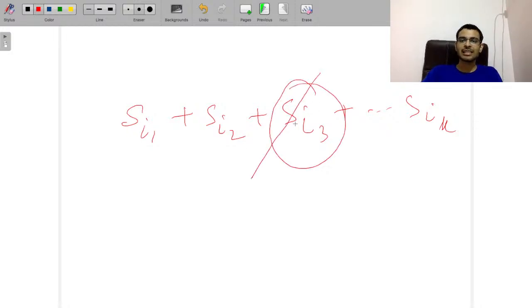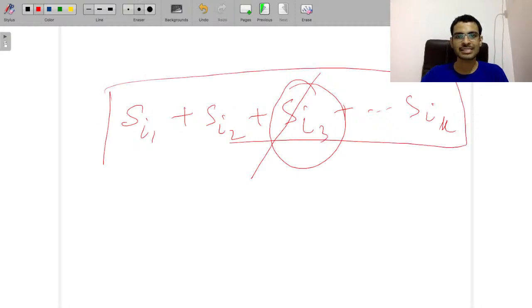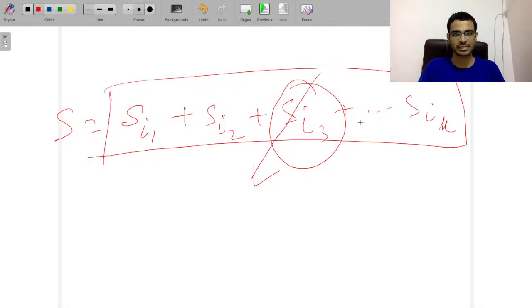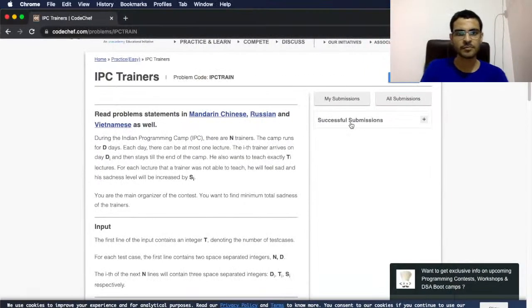Leaving this, the rest will be your total sadness on that day. So by using this greedy approach, what we can ensure is that this SI3 won't happen. Basically, he won't have to deliver a session over here. The remaining sum will prevail. So we should remove the largest one so that the remaining sum is the smallest, right? This sum, including this, we should remove the largest thing so that the remaining thing is the smallest. Let me look at the question once again.